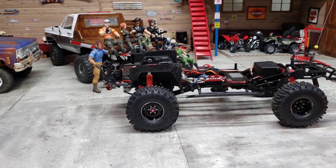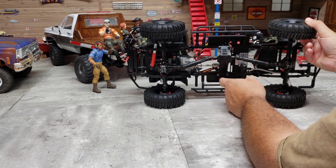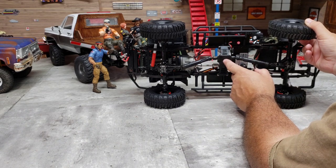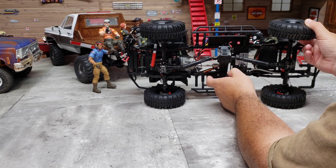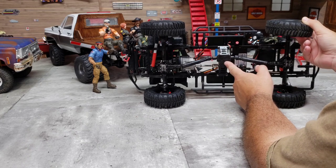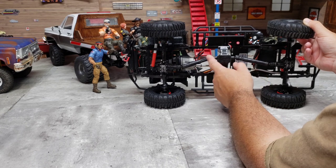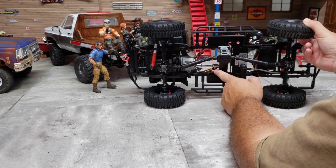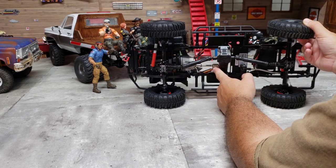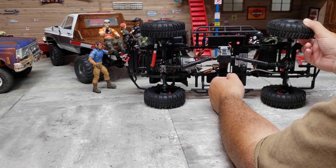Now we're going to install the Bauhaus — I'm not going to record that, it's pretty straightforward. The Marlin one bolts in from the bottom with four screws. It's a Delrin skid, works fine. You pull your drive shafts out, unscrew your transfer case — two screws there. Some people have trouble because of Loctite. Pull four screws out, take it loose up top, and the whole thing comes out in one piece.